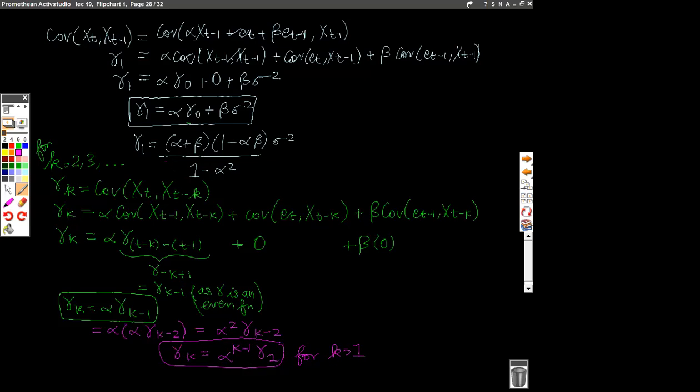So what you do is you evaluate gamma 1 from here, and then for all of the other cases, instead of going through all of this process again, which might prove difficult, you have this nice equation where you just have to substitute the value of gamma 1 and raise alpha to the power k minus 1 to figure out any gamma k. Got it. Okay, good. That was actually a very good question. Any more doubts? No.